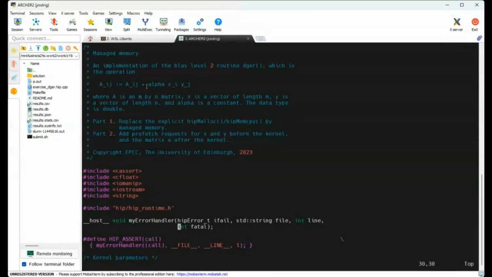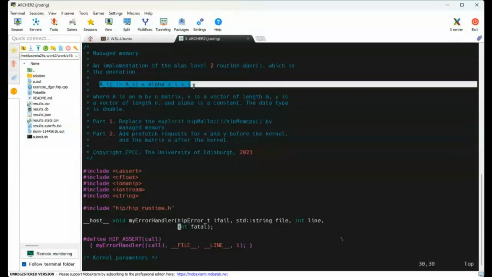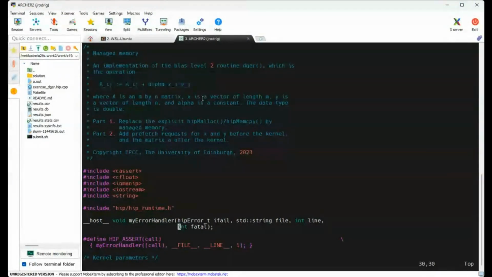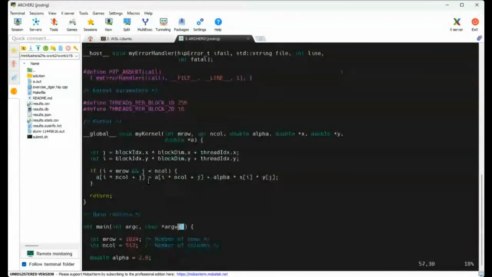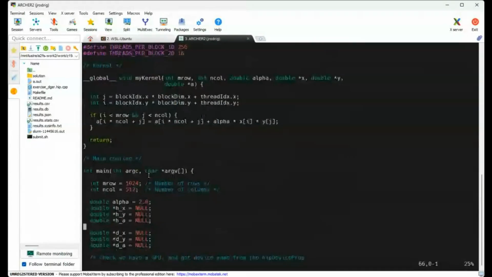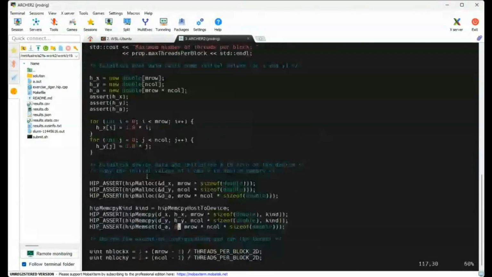So we have this operation here, and what we will do is replace heap malloc, heap element copy with managed memory. This will be part 1, and part 2 will be prefetching, and see if that makes a difference. You see that we have already a kernel here.